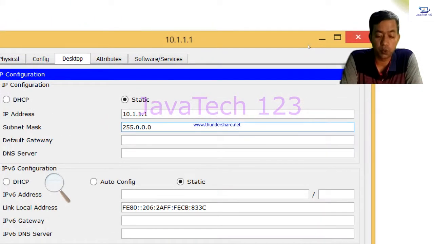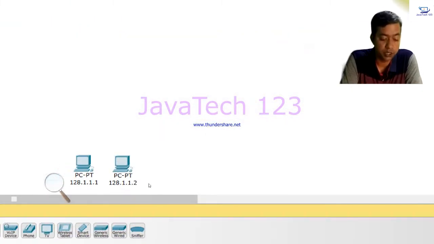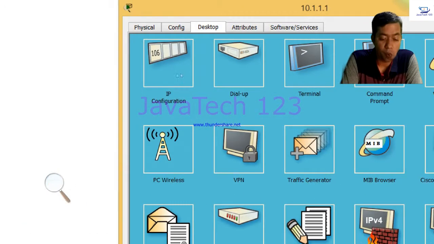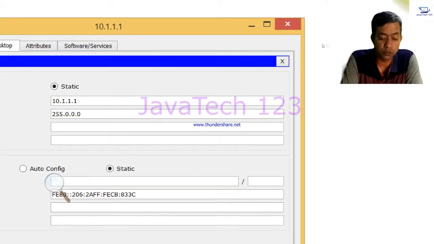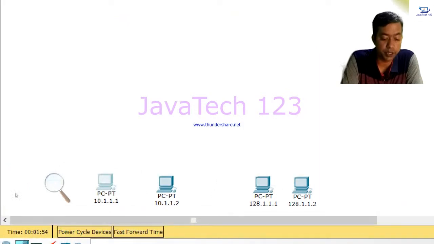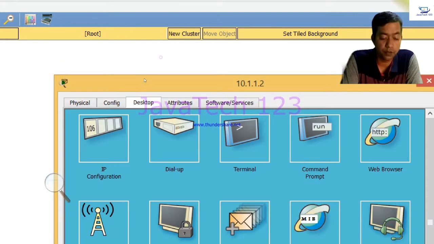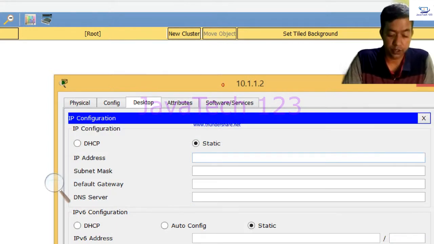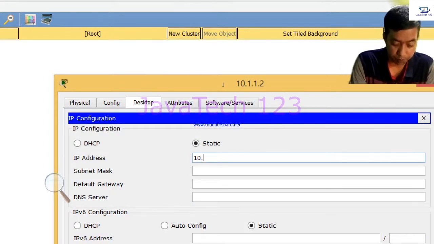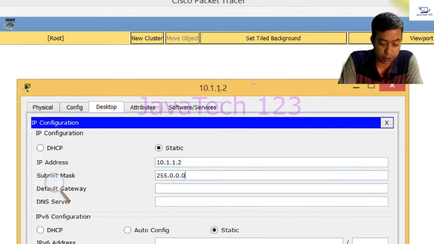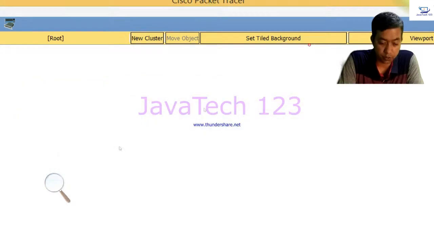I will close this one, and second I will configure the second machine with IP configuration, 10.1.1.2. Then I will close it, and the subnet mask it will automatically take.